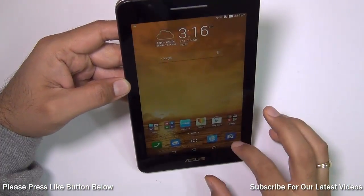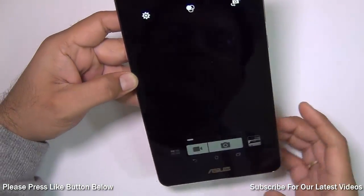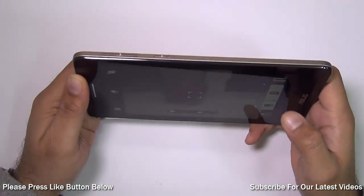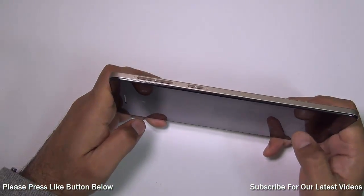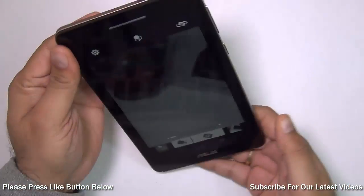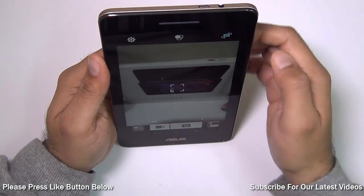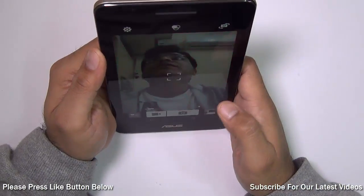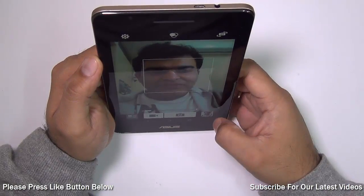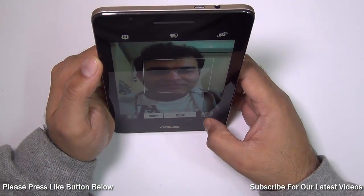Now let me test the cameras for you. It comes with an 8 megapixel rear facing camera, which is good at auto-focusing. I tested it briefly before making this video, and let me click a few shots again to give you an idea of how good it is, and also I am taking a selfie with the front-facing 2 megapixel camera. So I'll just show you these results that I have just clicked.